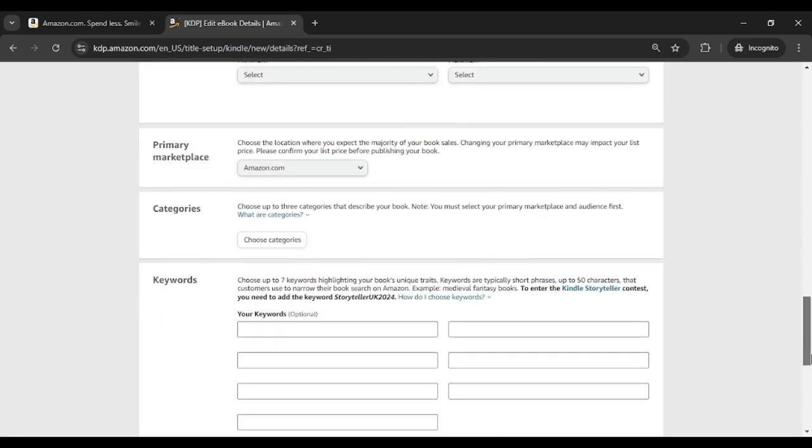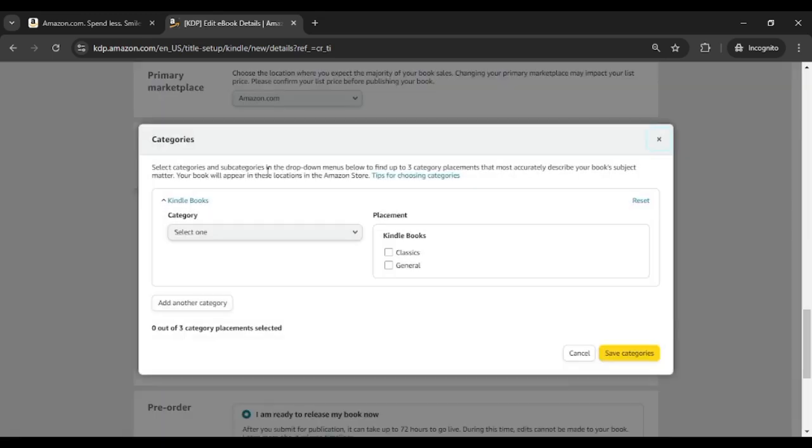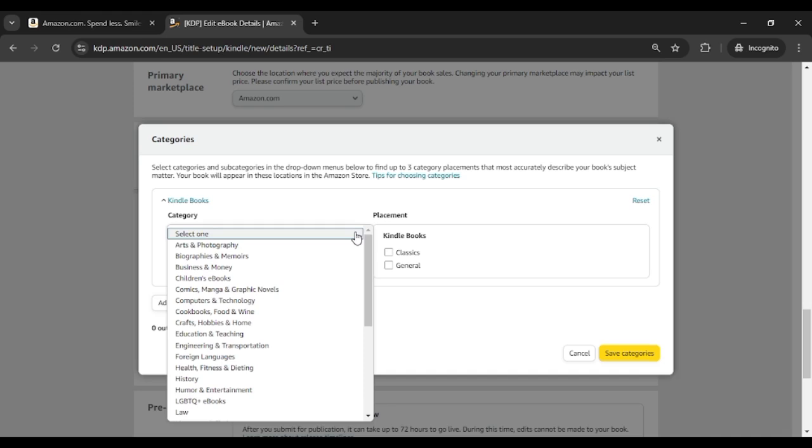Book categories. This is another area where, if you make a mistake, Amazon may block your book, so you need to do this the right way. Okay, so you choose your book category, select one.